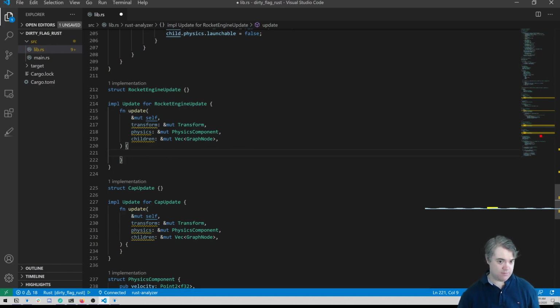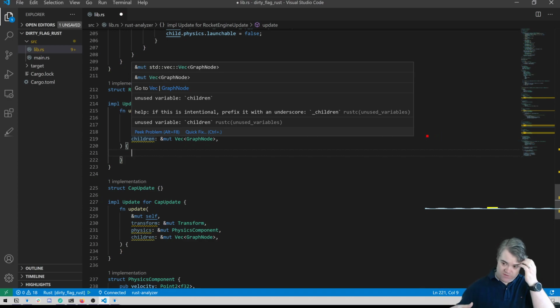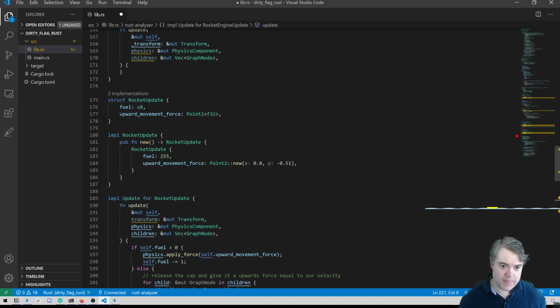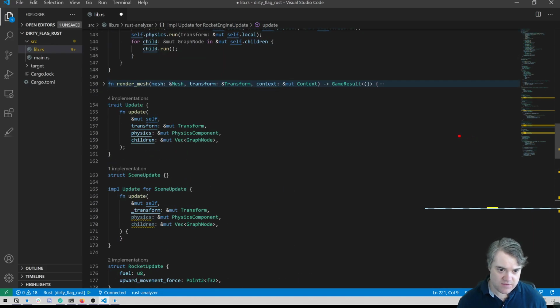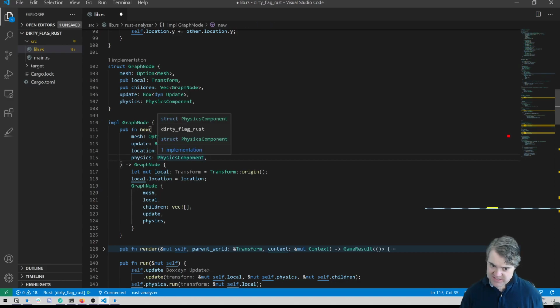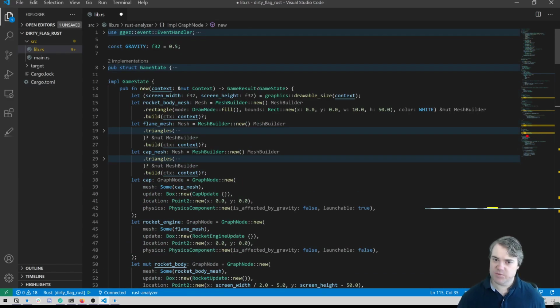I could do a messaging system, so I can send a message to the rocket engine. Hey, we've run out of fuel. Like there's an event, run out of fuel. And that might be good. How would we store those? Inside of these graph nodes, I could hold the messages for sending a message and receiving a message. Of course, some of them won't need to send and some of them won't need to receive, so I might have to make that an option. Let me experiment with that a little bit.